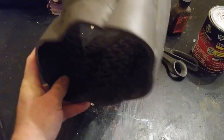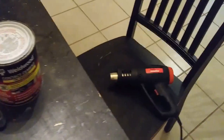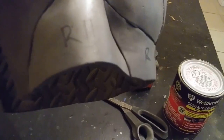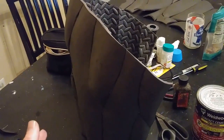As far as adjustments or trimming, I immediately tried it on. This is the right leg — this part here is the back of your knee, and your kneecap would theoretically be in front. I had to trim a little off this back edge here and a little off the top front edge. I also trimmed up the actual back of the knee because whenever I bent my leg to walk, it was a little hard. That's also why I make these patterns a little longer and bigger — most people are a little taller than me. If it's too short, I've got to start over; if it's too long, I can just trim a little here and there.